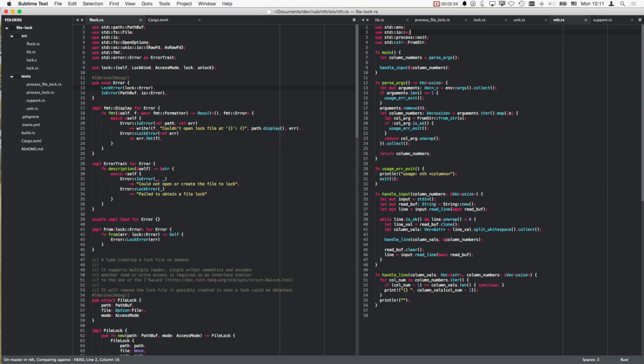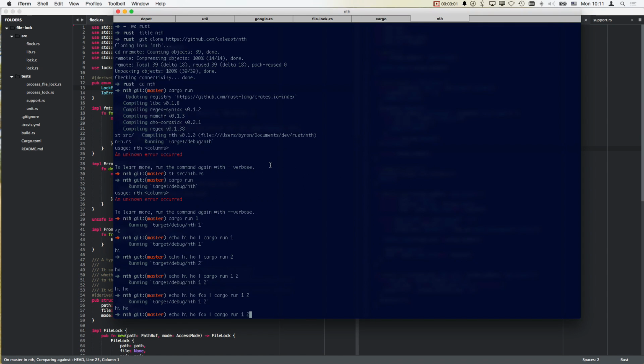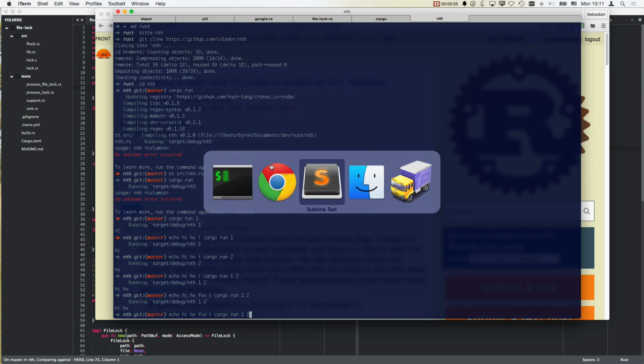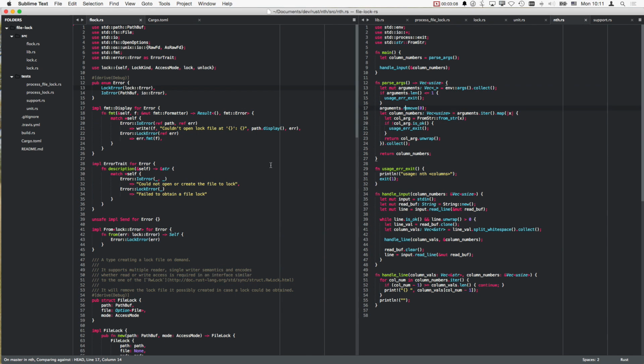So first of all, where's main? Okay, so here it parses the arguments, returning a vector of parsed integers. And I'm going to look at it and see if I see anything that I would do differently, just for the fun of it. Yeah, I think something we would do right away, which is also something they discuss here in the Reddit thread, is that you should mark stuff as divergent if it is divergent.